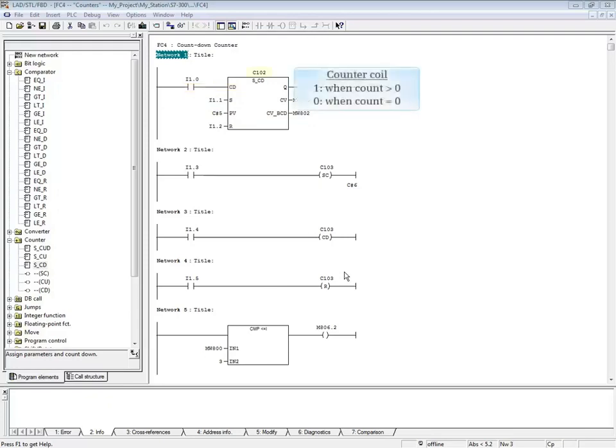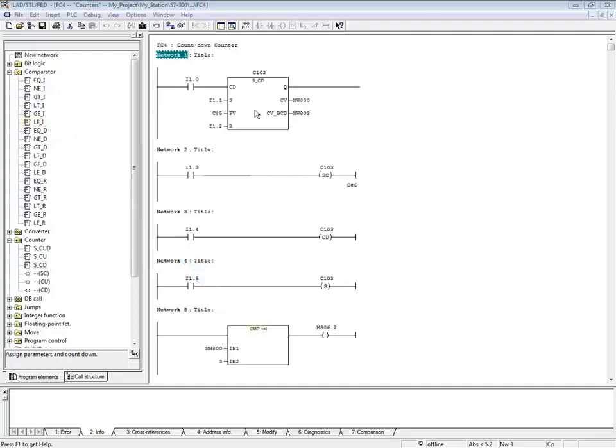The counter coil is true while the counter is counting and false when the count is 0. The max countdown from value is 999. A reset can be assigned to reset the counter to 0 if needed. The CV output outputs a decimal count value, and the CV_BCD output outputs a BCD value. This counter does not output a signal at a certain count value. Use a comparator such as the less than or equal to comparator in network 5 for this purpose.